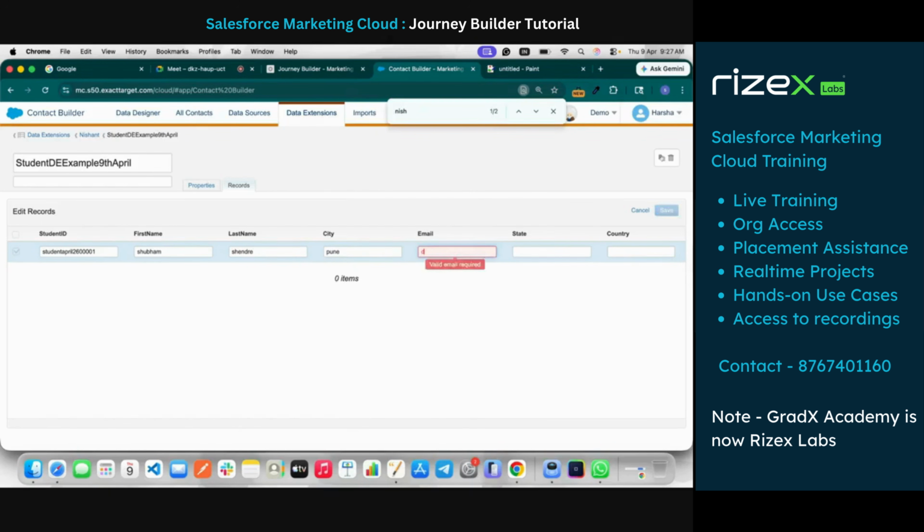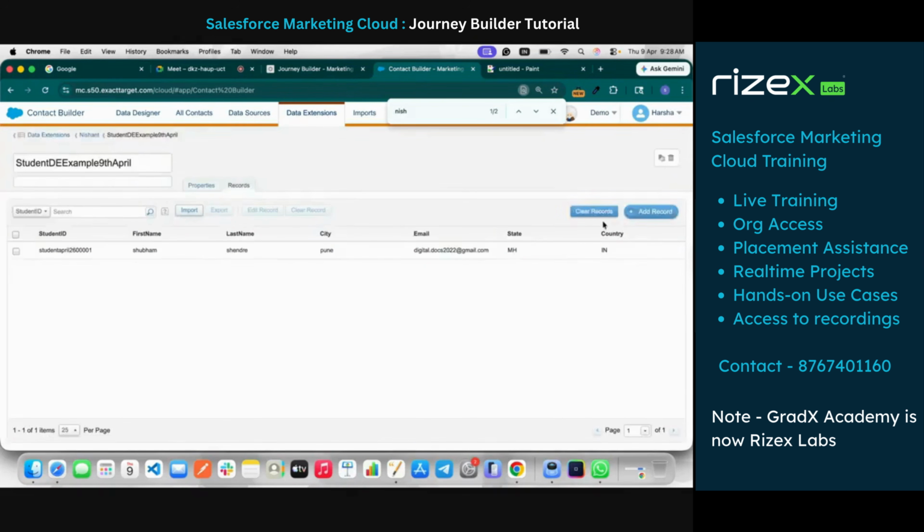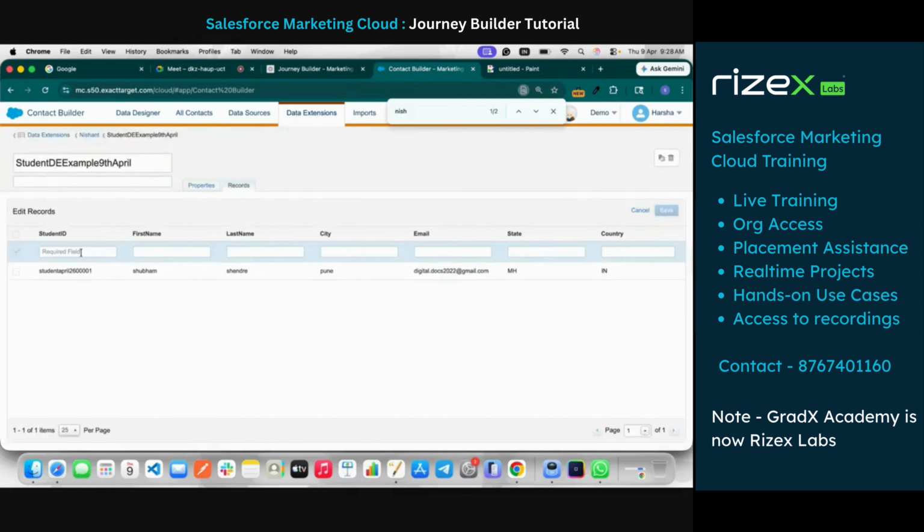Email address is digital.docs2022@gmail.com. State Maharashtra. I'll use MH only because otherwise sometimes spelling mistakes can occur, and country is IN. Okay, fine. I'll create few more records.